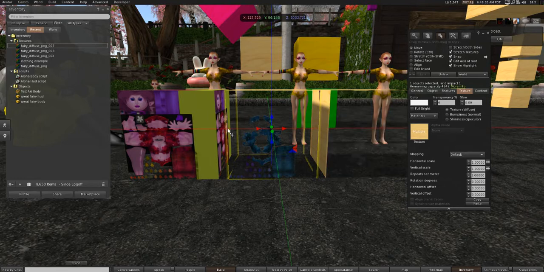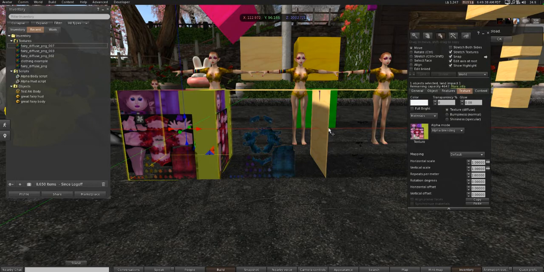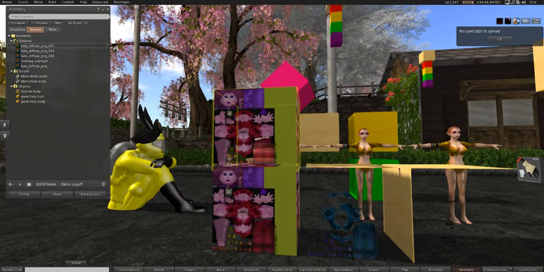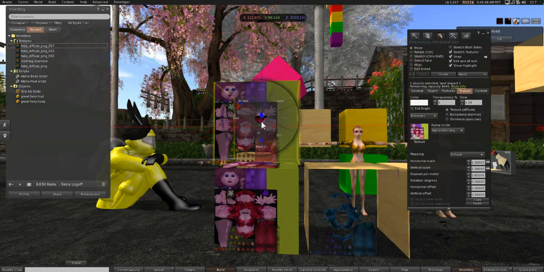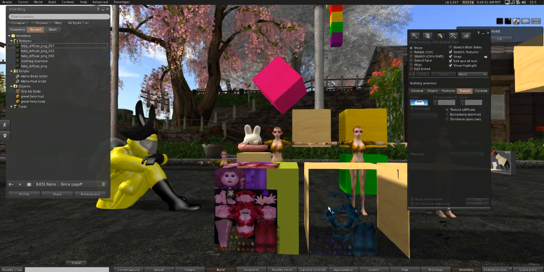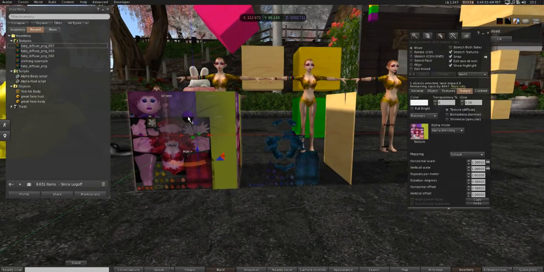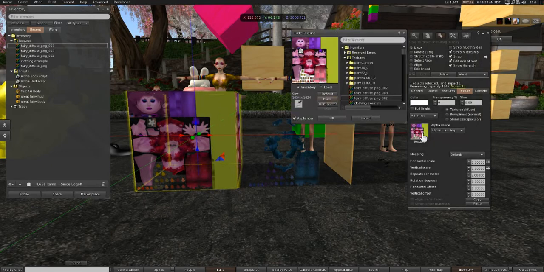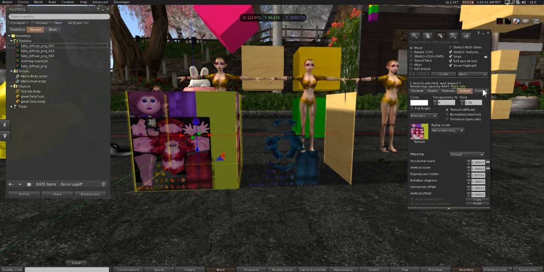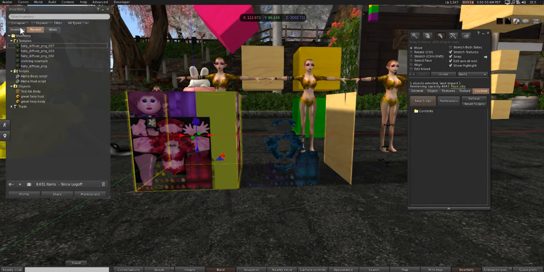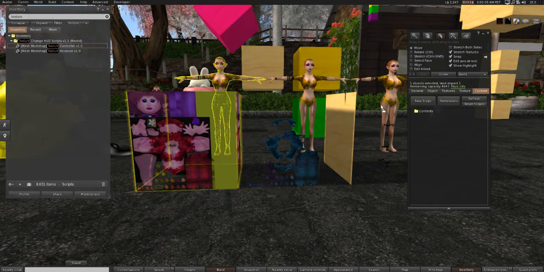Alright, so now we're going to start making this correspond with those. So these are going to be our skins. Oh wait, I'm jumping ahead of myself again. Okay, so this is what we're going to do. This is going to be our clothes, our skins, and I'm going to go to content and drop in the controller script.